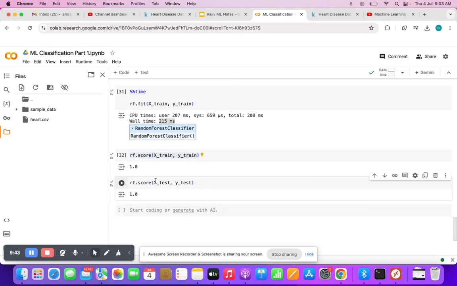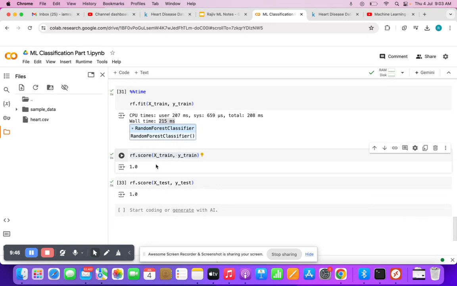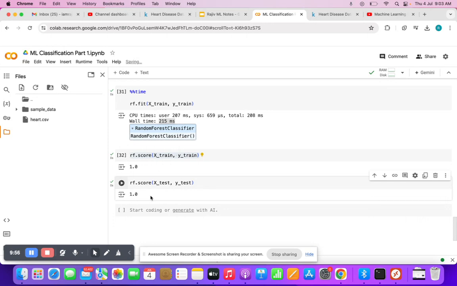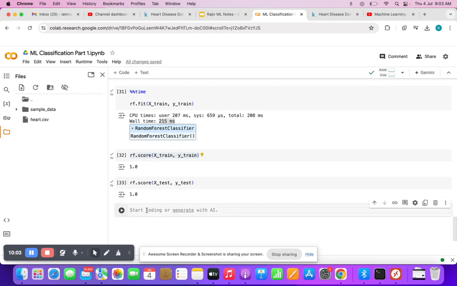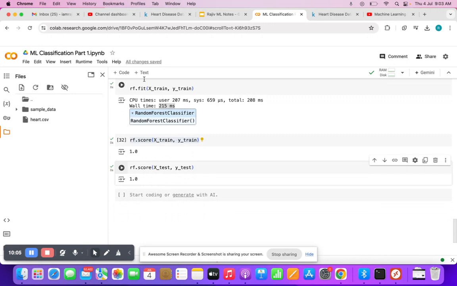And this is also 100. Believe me, this is not a huge data set, so that's the reason it is giving 100%. But in real world problems, the test score would usually be around 80 or 75, sometimes 25.